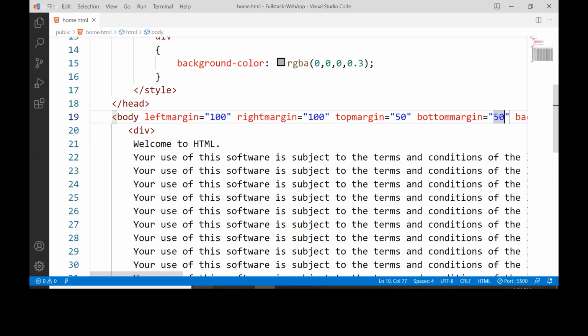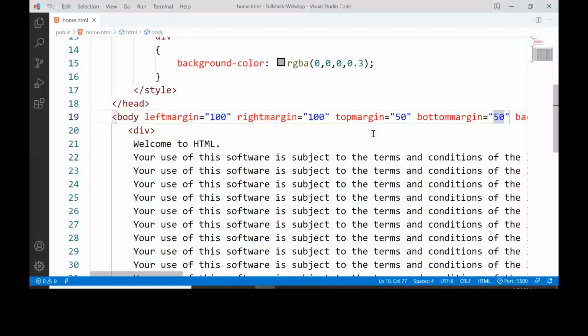That means you will see some space on all sides. You are adjusting the top, bottom, left, and right margins for the contents inside the page, and we have to configure and define them.